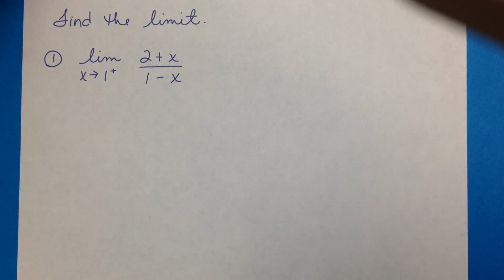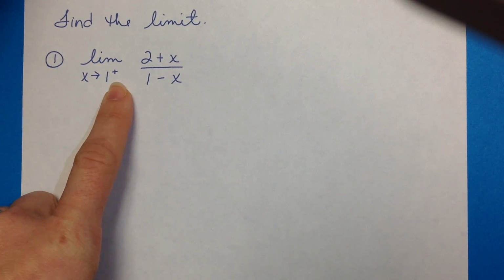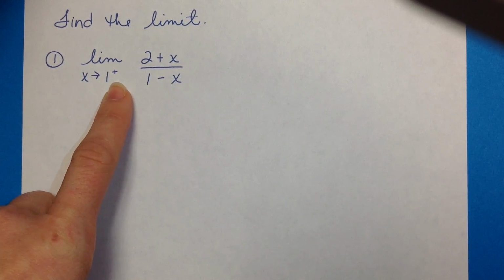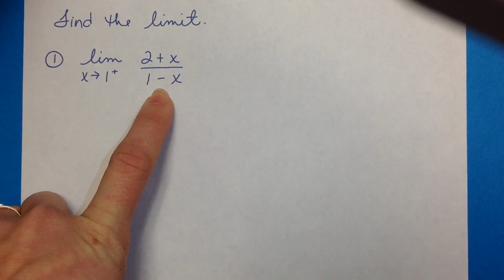Okay, still dealing with the same thing, but this just simply states find the limit. Now, the only thing that you're asked for on this example is just the limit from the right-hand side. Again, always try direct substitution first, but if I were to do my direct substitution, I would end up with 3 over 0, which is going to mean the limit does not exist, but why does it not exist?